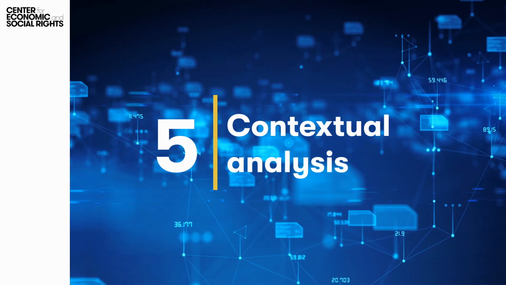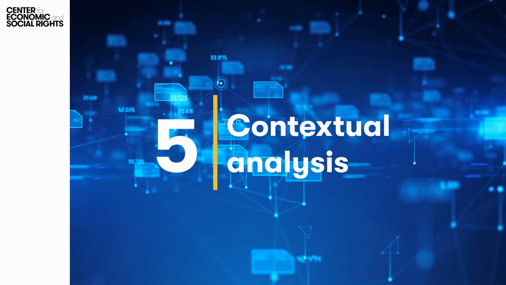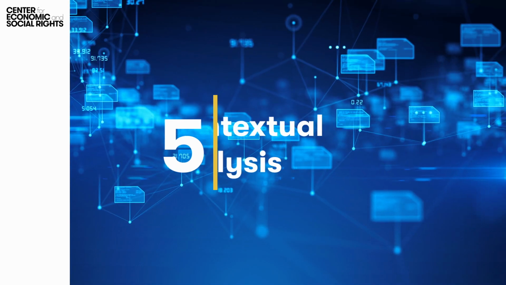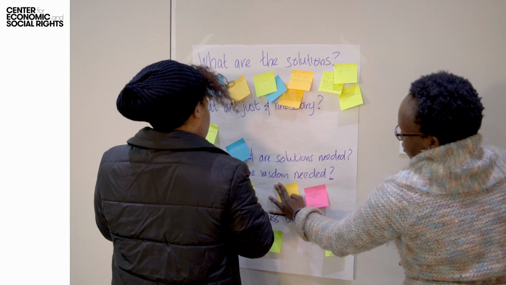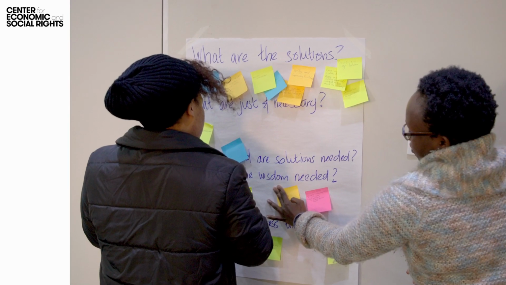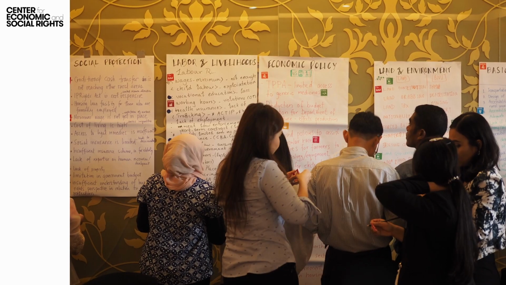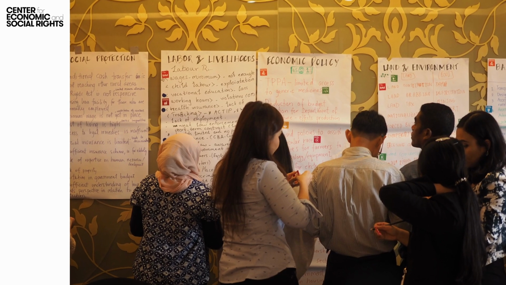In the fifth and last note in the Illuminate module, we look at how to complement the data analysis done so far with more contextual analysis. Data helps in answering questions such as how much, how many, to what extent, where, or when. But there's often still more to dig into in order to better illuminate why an injustice is the way it is. Doing so is crucial in deciding what conclusions to draw from the research.